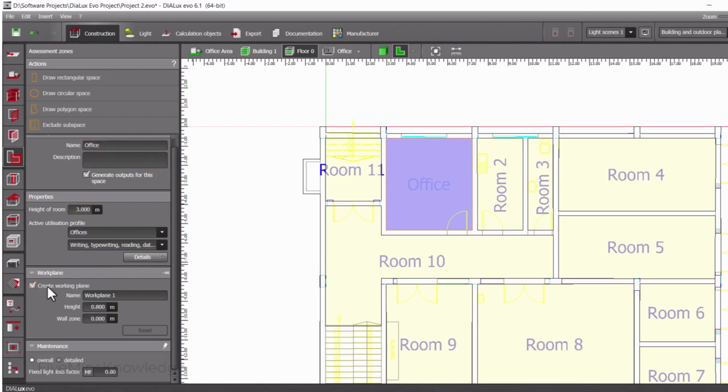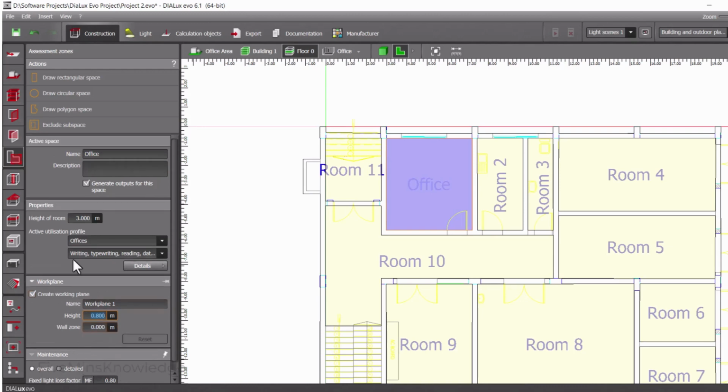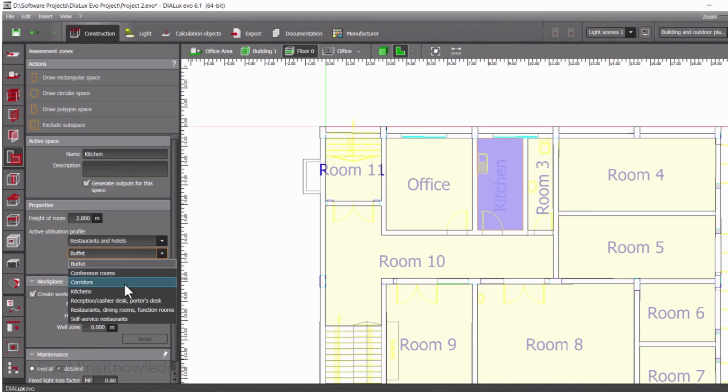In the office, a working plane is required at the table height or something. So we can take it as 0.8 meter. We have already discussed this before. And room 2 is, let's say, kitchen. Room height is 3.